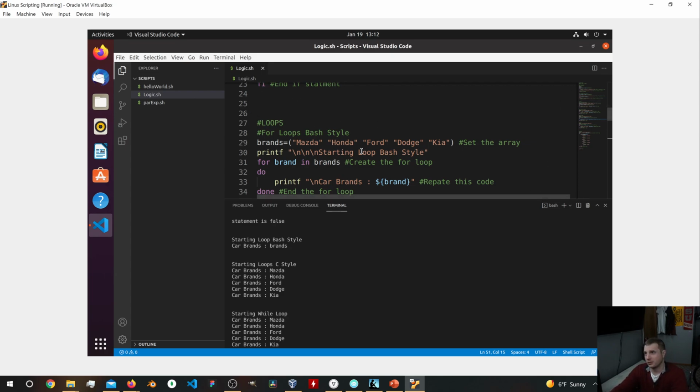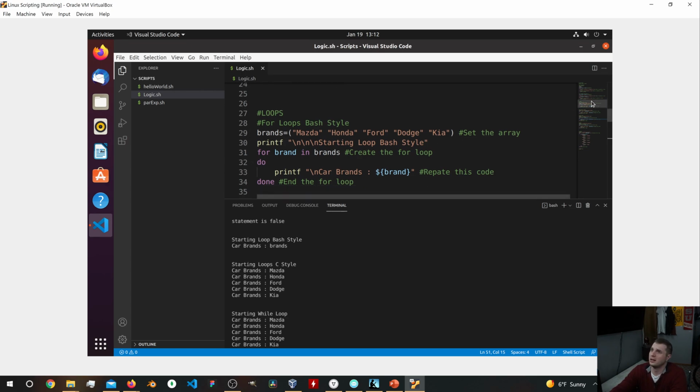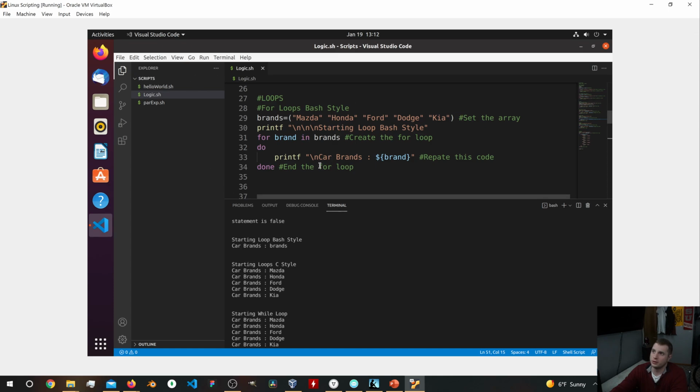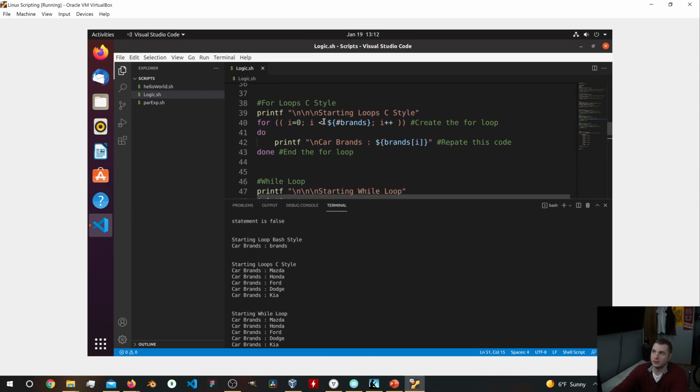So what ended up happening was that our array here was set to brand. Okay, we needed this at brands, plural. So I had to change the variable name to brands. Okay, for this loop, the bash style loop that we've got here, for brand in brands. All right, now we're down here, now we can do that as brand. So now that we got that plural squared away, it now works. Same thing with down here, brands, and then put an i in here.